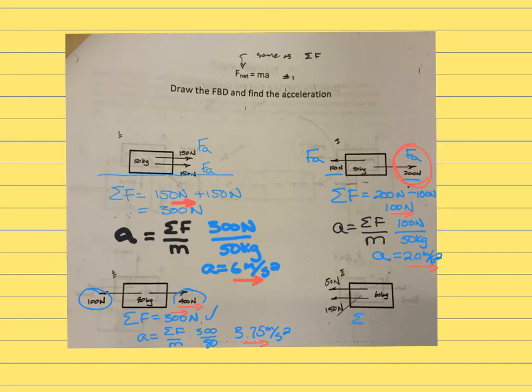The next one, in that second row, I believe it's number 5, has a situation where the net force is now negative 50 and 150, both negative, so negative 200 newtons. A equals sigma F over m, negative 200 newtons over a mass of 60, which I get as A is equal to 3.33 meters per second squared.